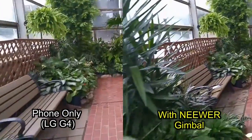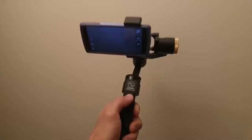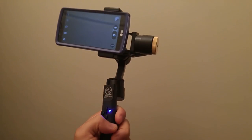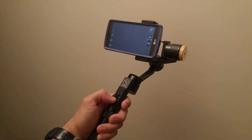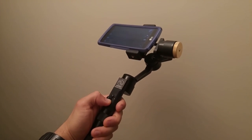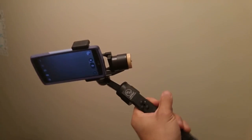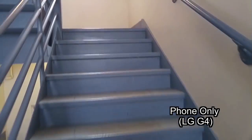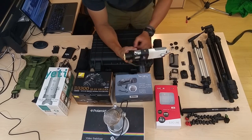There are different modes on the gimbal — you can lock it pointing in one direction no matter where you move it. You can also get these for drones, which I don't have here. Drones are a whole other level of photography and video that I don't know lots about — go to the Massachusetts Prepper channel for videos on drones. The DJI Phantom is kind of the go-to drone right now, and you'll get some amazing shots because they use the same stabilizing feature and shoot in 4K. It's basically Hollywood-grade camera gear.